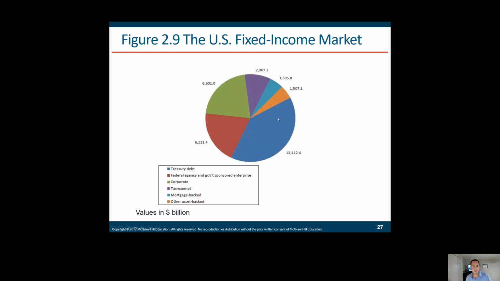And here's the share of the fixed income market. You can see that most of the fixed income market is issued by the government, followed by federal agency sponsored, then municipalities, and then corporate, right? Those are the big three. And from an investment standpoint, that's typically what I focus on for my clients as well: corporates, munis, and treasuries.